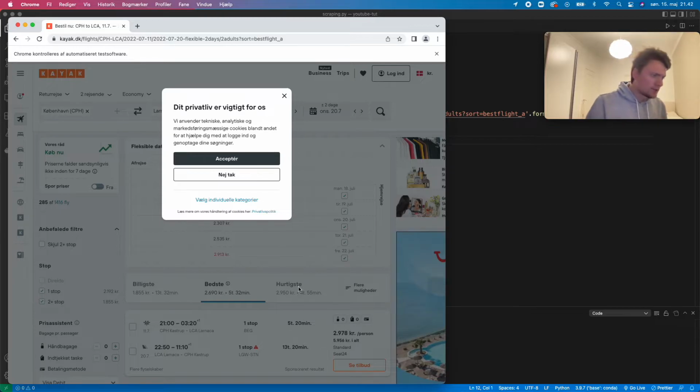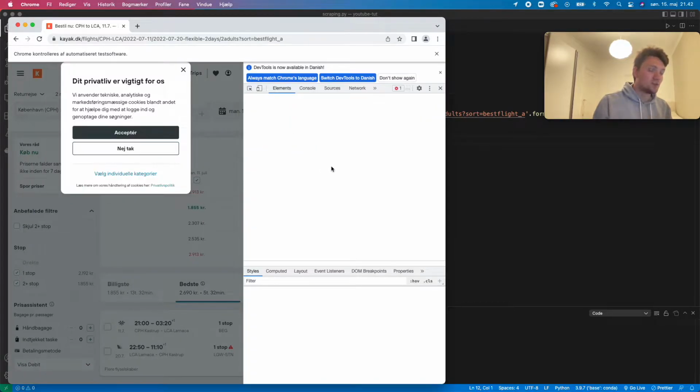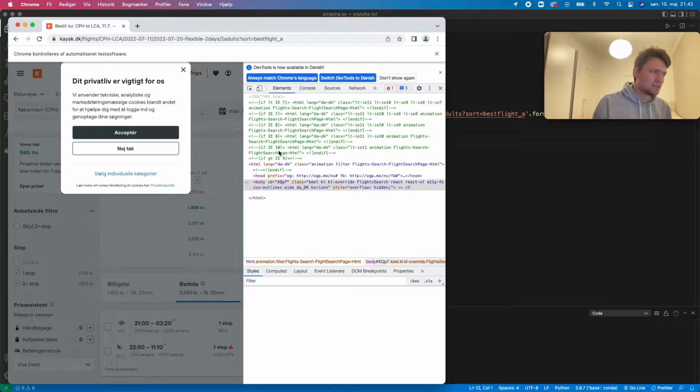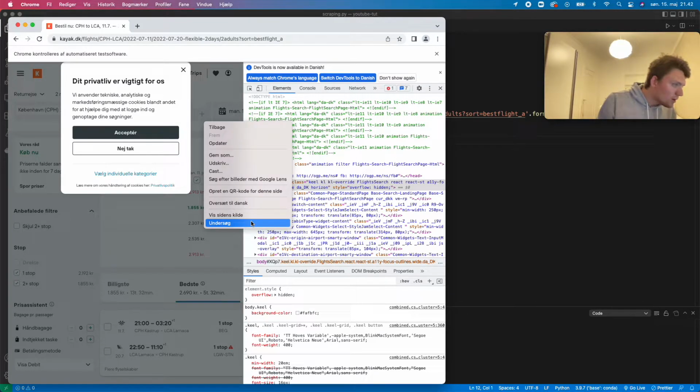Because we would like to scrape more results later on, and the later results is down here, but we cannot access the page before this is closed. So the first thing that we're actually gonna do is that if you type in Command Option I, you will get the inspector. You can also right click on the page, and there is this one. I think it's called Inspect in English. And then you just press here, and it should open it up. This one, this developer tools.